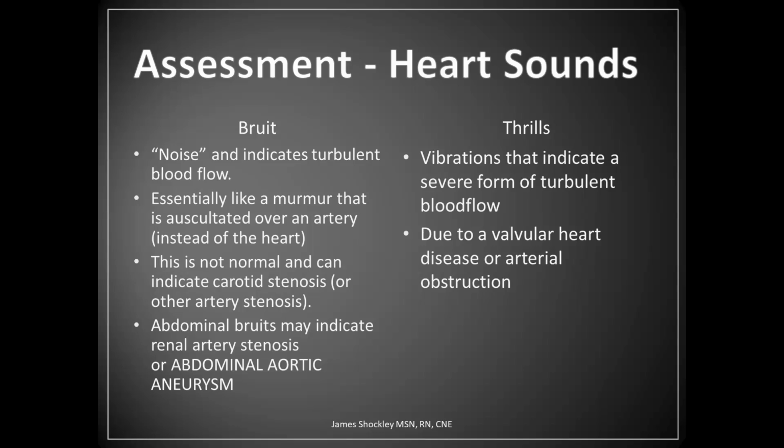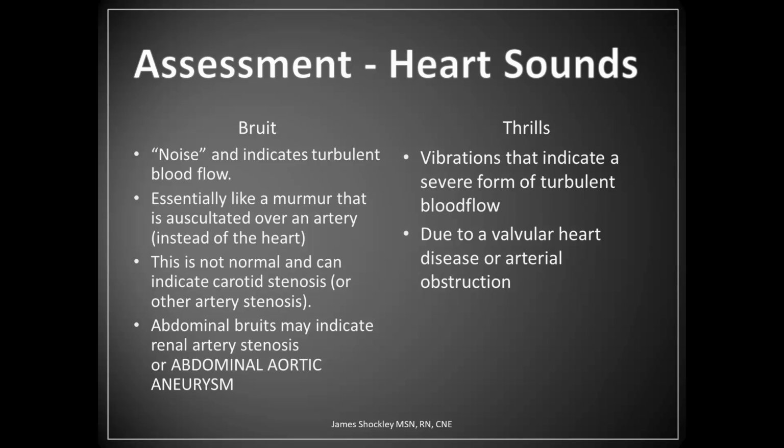Generally, we're going to refer to that turbulent blood flow noise as a murmur. A lot of our pediatric clients are going to have murmurs because of congenital heart disease. I don't get too worried about a murmur unless it's new, because if it's new, it can indicate that you have some sort of carotid stenosis or other artery stenosis. And obviously, if we have a stenosis somewhere, that means blood isn't getting to where it needs to be, and then you're at risk for decreased perfusion.